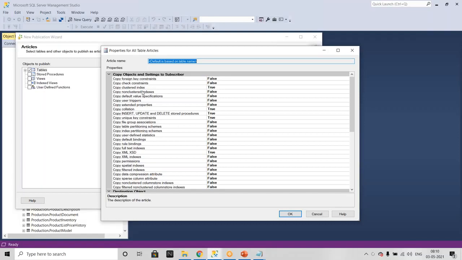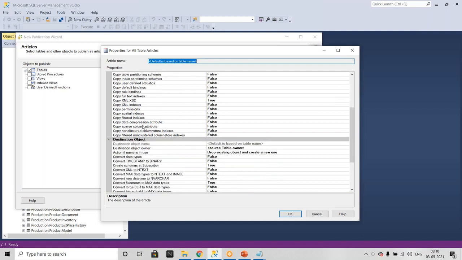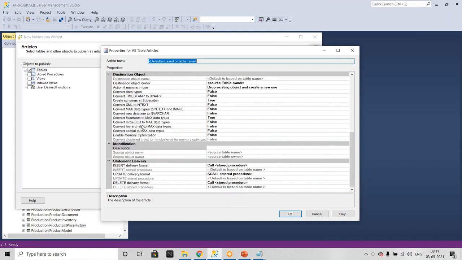That is a very important interview question, sir. If I create a non-clustered index on the publisher in future, will it replicate? No, sir. What is a clustered index and what is a non-clustered index? We'll discuss after the replication session. Next is the index session only, a very important session, and we'll discuss a lot. So these are the very important options. Online people, are you there?